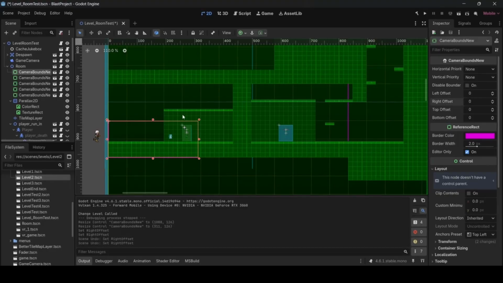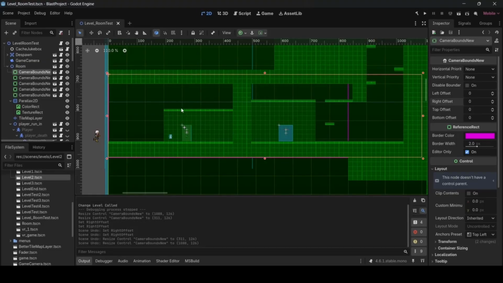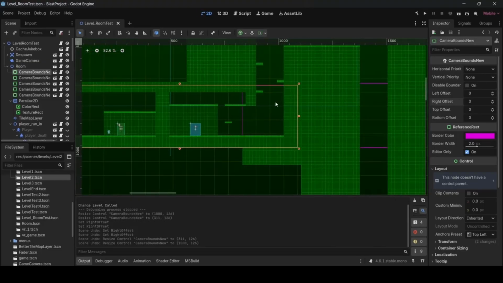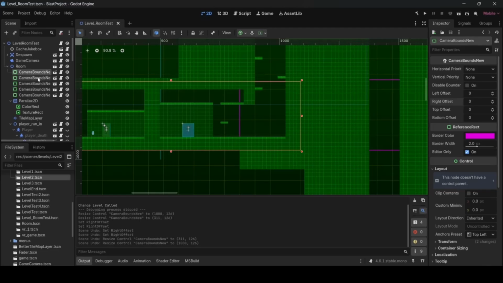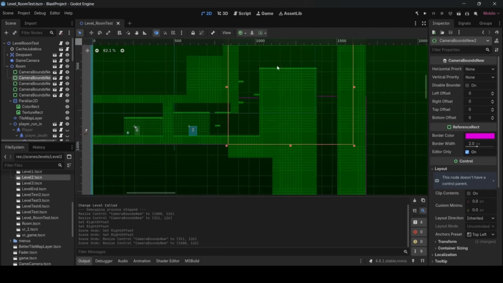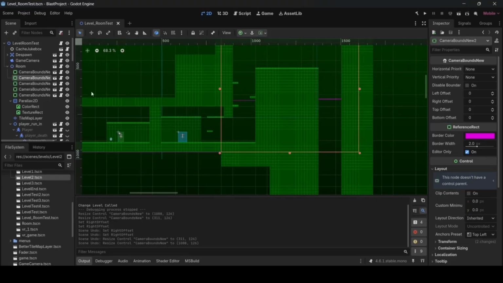But yeah, and then as I mentioned, if you're inside of this space here, where you have this rectangle and then you also have this rectangle up here, the camera will look at both of them and say, okay, we're going to take the furthest limits from both of these rectangles.